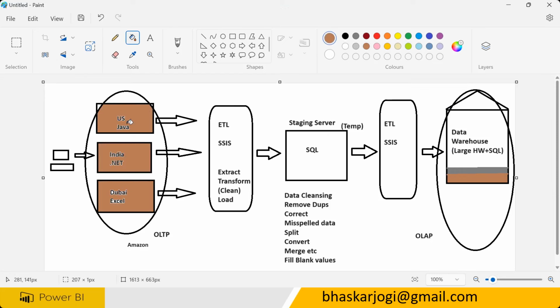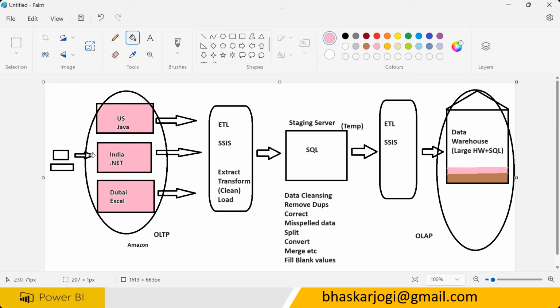What is the size of the bucket? 30, 40 liters, not more than that. Once that bucket is full and you go and put the water here, you'll come back again. You're ready with the blank bucket. Again, the second time you're going to be collecting the water from the water taps or the tanker. It is fresh water. What is the capacity of the bucket? 30-40 liters. You cannot take a drum. You cannot take, let us say, a tank here. No, that we cannot do. So whenever we receive the water or whenever we receive the data, it is small in size. Maybe 30-40 liter buckets we're going to be carrying. When the bucket is full, we're going to be maintaining the drum here.